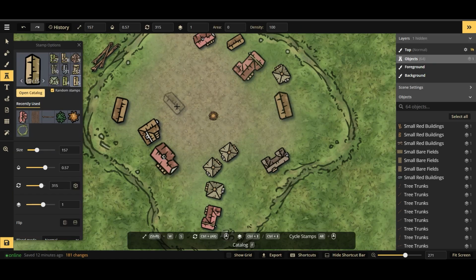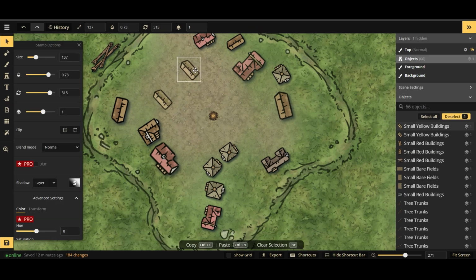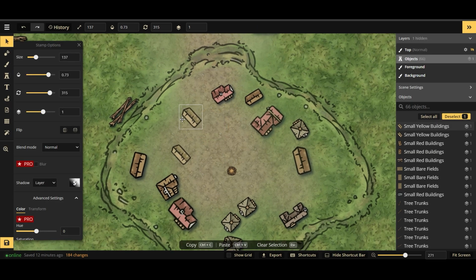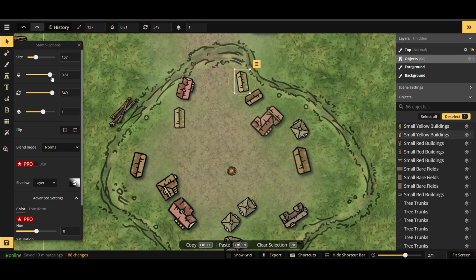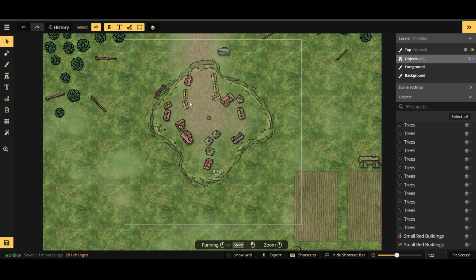I like this one. It feels kind of like a tent. You might have some stalls. Right? This looks like it's a little bit in the way, so let's move this building over here, actually. And you can see that now, as these buildings go up, if we're assuming that all of these are tents or stalls or something like that, a little bit of a marketplace starts to develop, right?